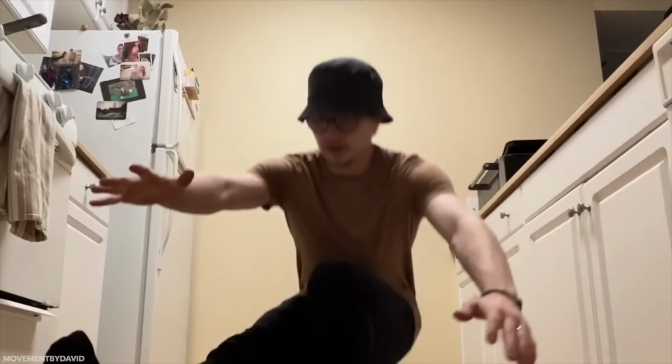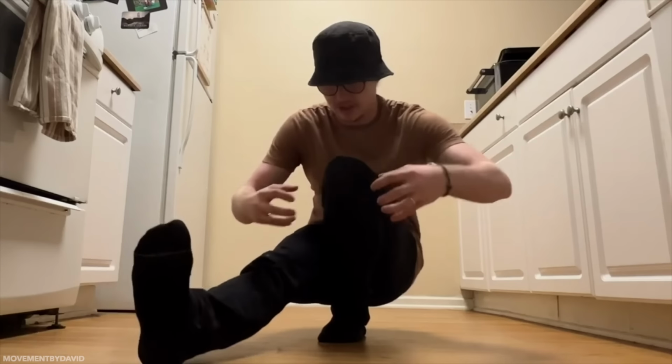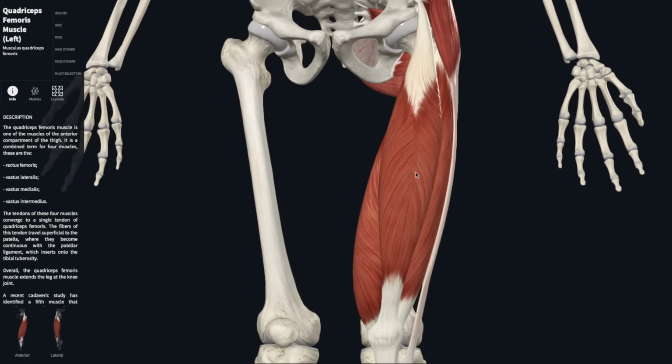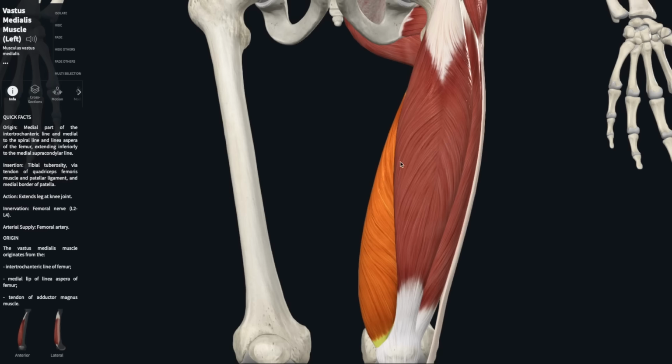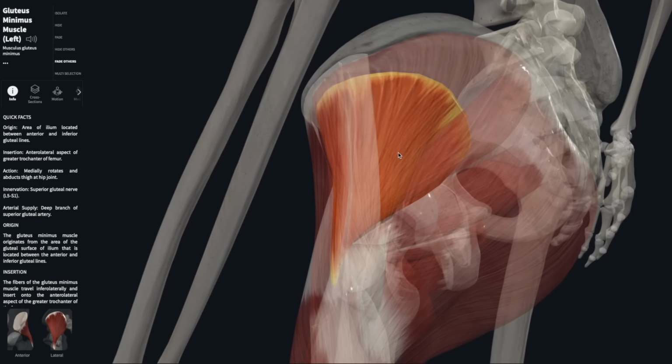It also allows us to access and have control of body positions that would otherwise not be attainable were we not to allow the knees to travel over or beyond the toes. In my opinion, this position is also beneficial for the development of strength in the quadriceps and gluteal muscles. In particular, the VMO or vastus medialis obliquus and the glute medius and glute minimus.